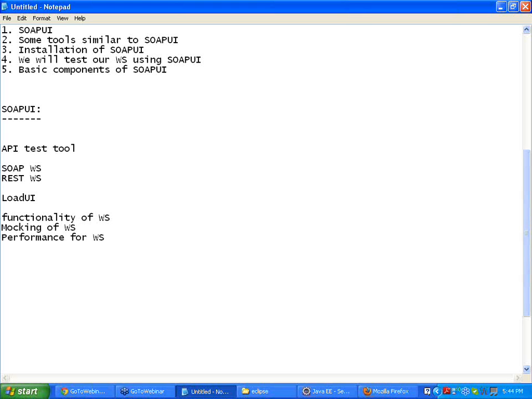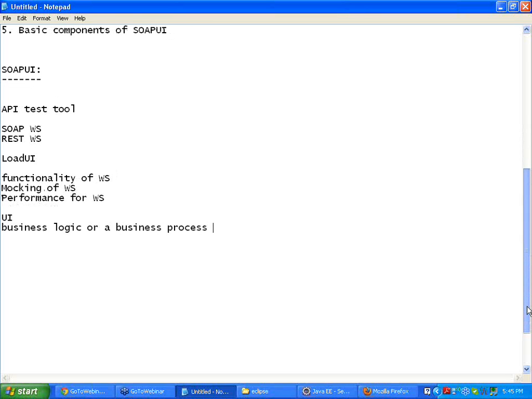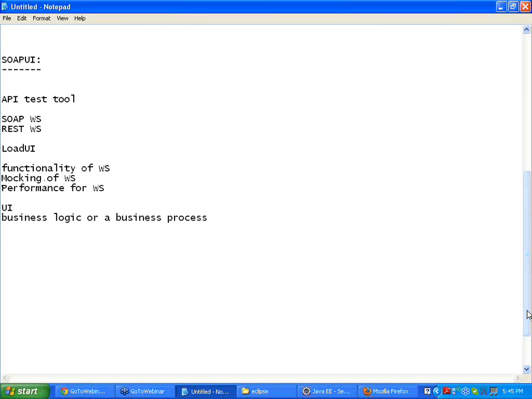So the first thing is functionality. When I say functionality, functionality of a web service means nothing but behavior. In the case of a normal web application or a Windows application, the functionality is tested using the UI. But here, a web service like we just saw while we deployed it does not have any UI. It is just comprised of a business logic or a business process, and it lacks UI completely. So the challenge for a web service tester is that manually testing a web service is difficult unless your development team gives at least some sort of minimal UI to the web service that is deployed on your office server.